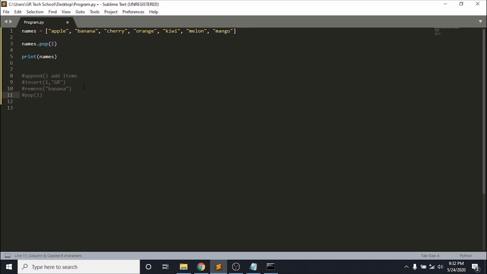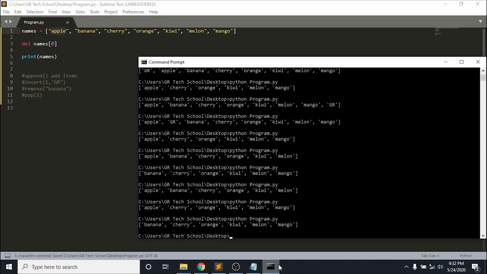The next thing I'm going to teach you is del. This is also a very useful method. For example, you can use it like this: del names 0. It is going to delete the apple from the list. You can see that it has been removed from the list.